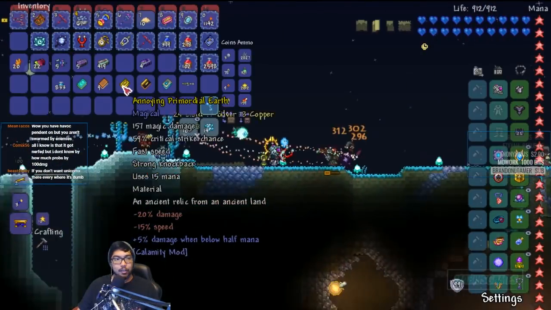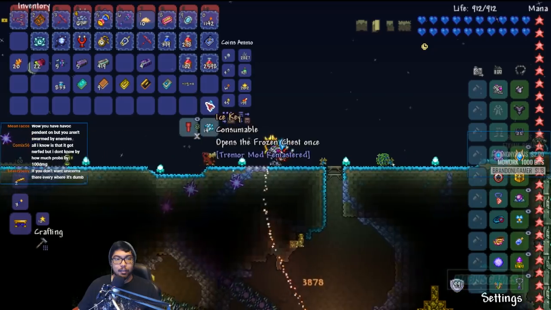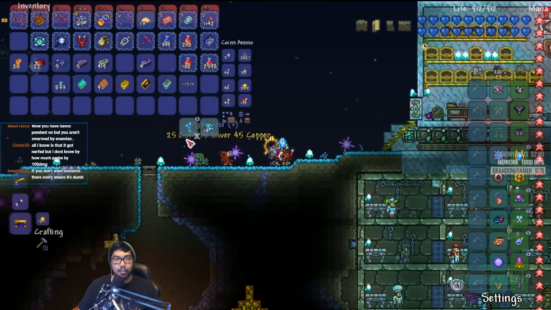I don't want unicorns. I got another ice key. Get out of my face.